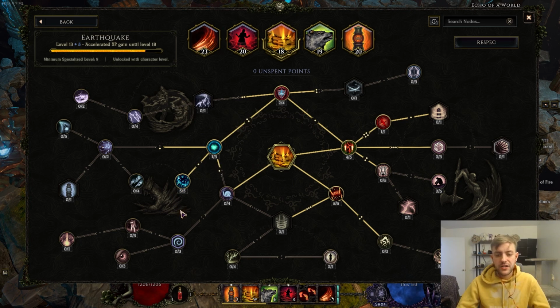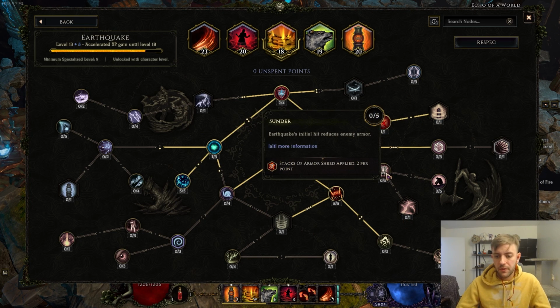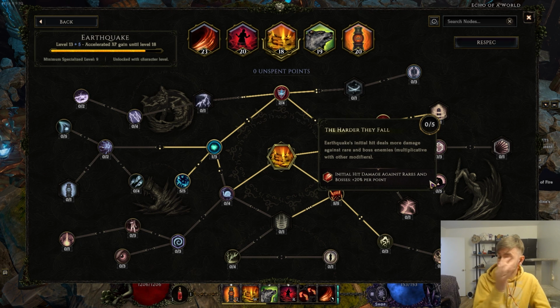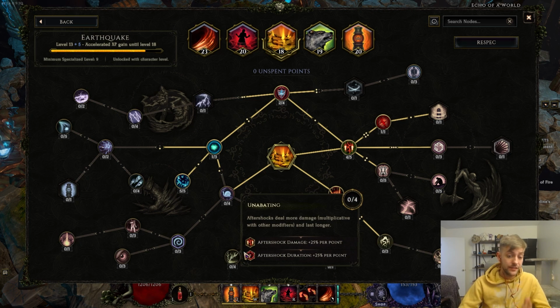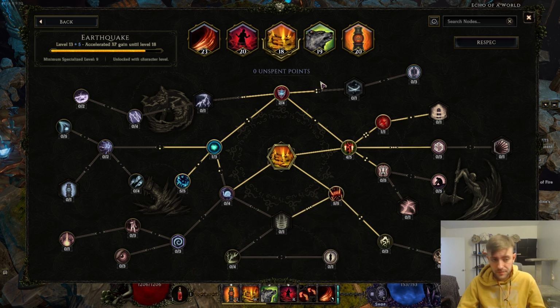It is free damage. Extra points from there can go into like 2 points into Sunder, things like Harder They Fall, Fell Out Rupture if you want to. There's a lot of room for things in here. You could somehow find a way to go into Unabating to get extra damage, whatever.